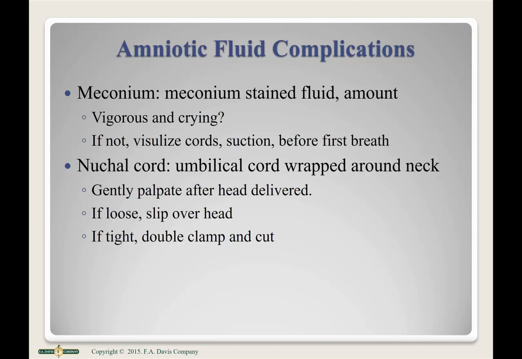But then when the baby is finally birthed, we let them birth the baby's head, and then we gently try to palpate around the baby's neck to see if there's a cord. And if there is, we try to loop that cord around the baby's head and release that nuchal cord. But sometimes that cord is around the baby's neck so tight, we can't loop it around the baby's head.